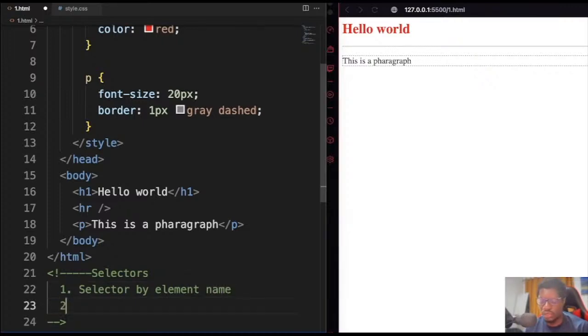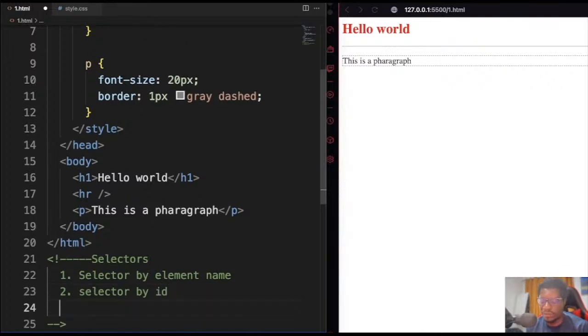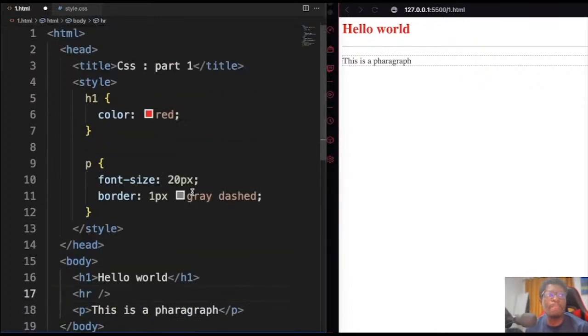The next one I want to show you now is selector by ID. Then after we'll do selector by class. So by class is easier to explain, then we'll go by ID.